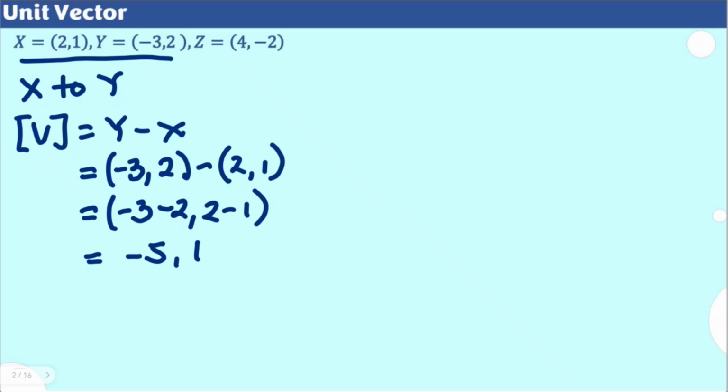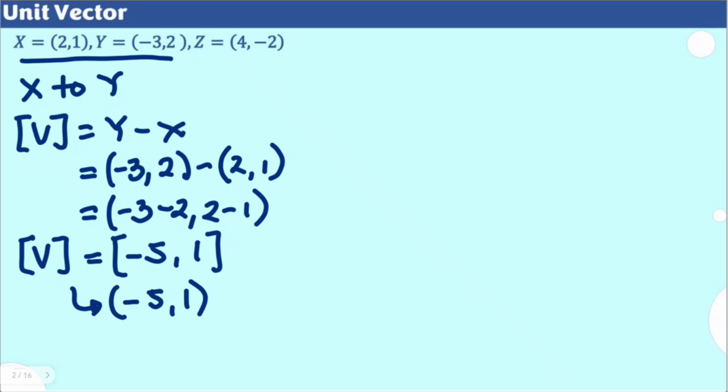What we usually do to represent vectors is use brackets so that we can differentiate them from points. But this time, let us reintroduce the use of parentheses, and I caution you not to be confused with this, as this is a vector, not a point, okay? Because later on, in solving for the unit vector, we'll be using this.